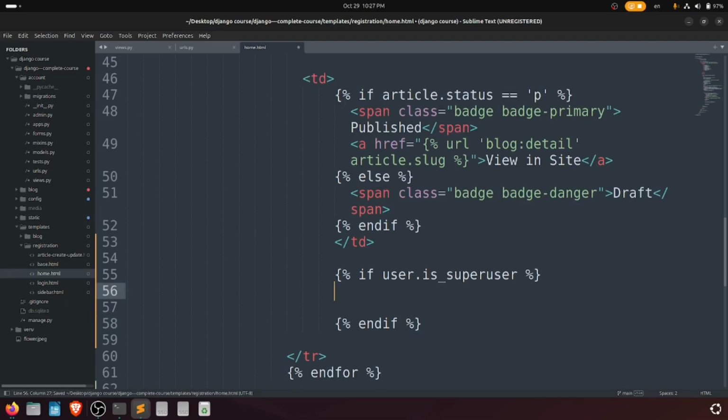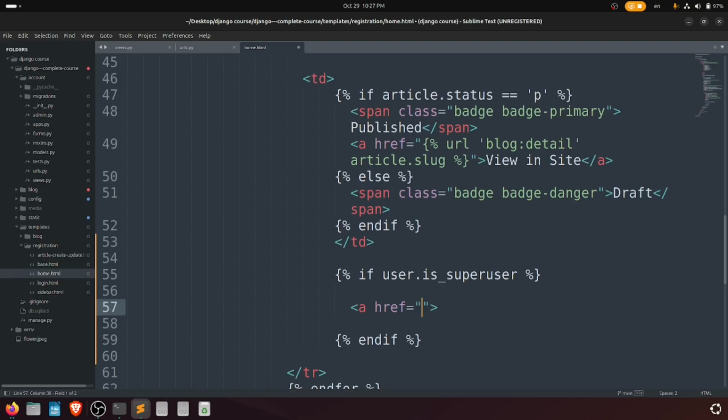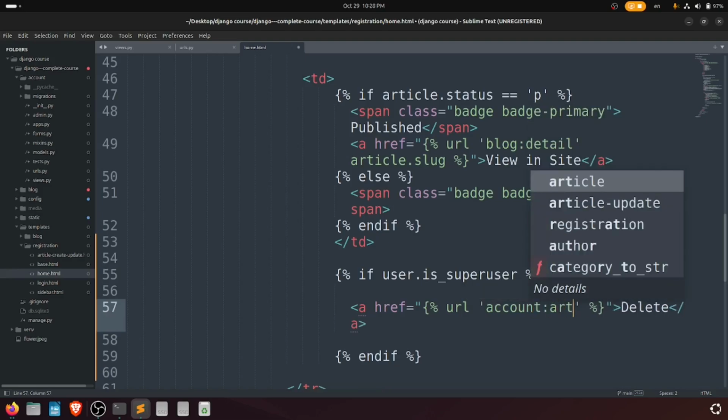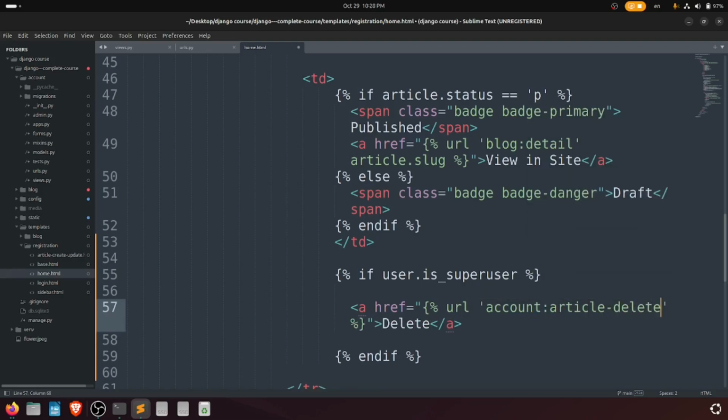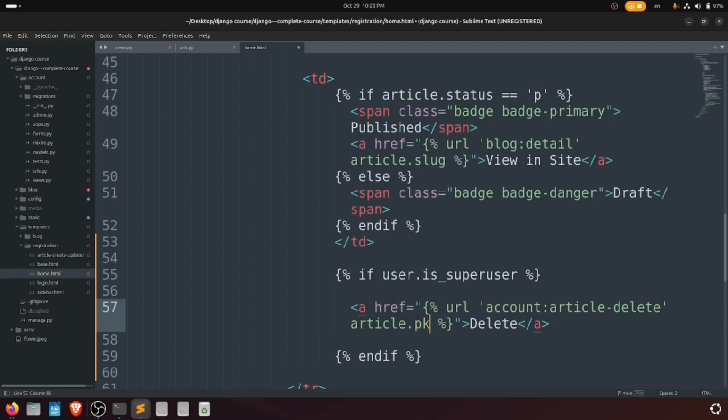And here now I want to have everything. Delete. Now I want to have it here like URL. We have the same URL, account. In account we have article delete and article.pk.